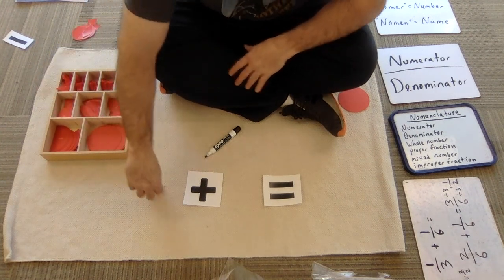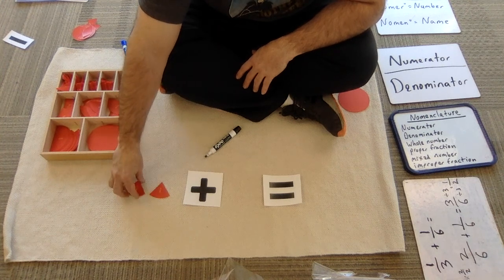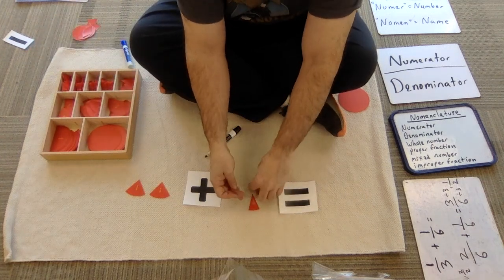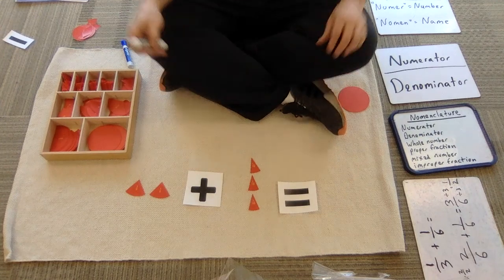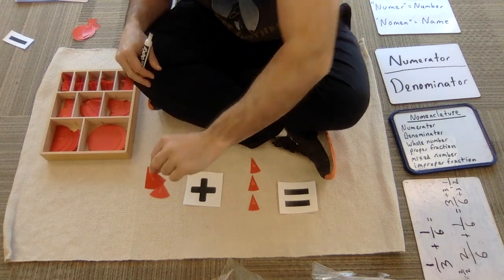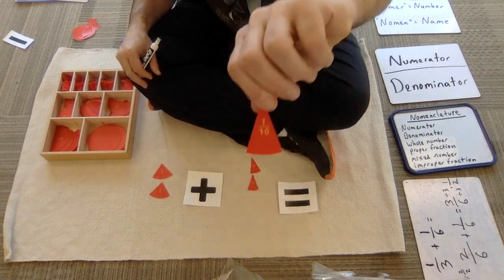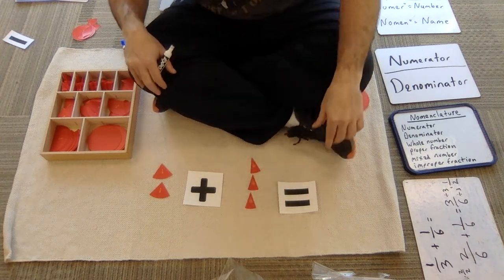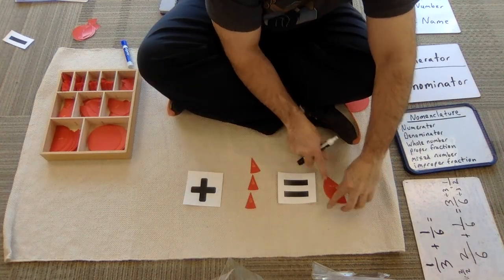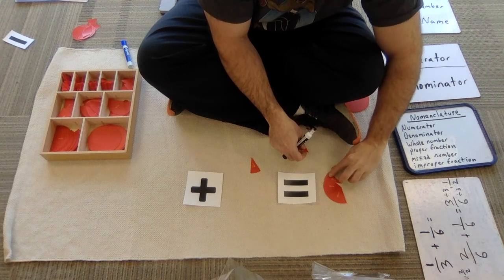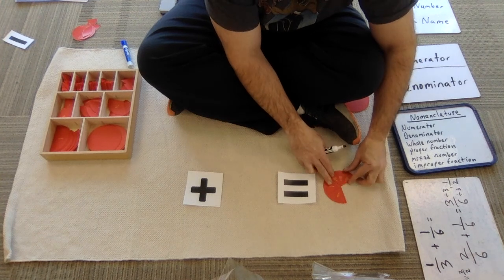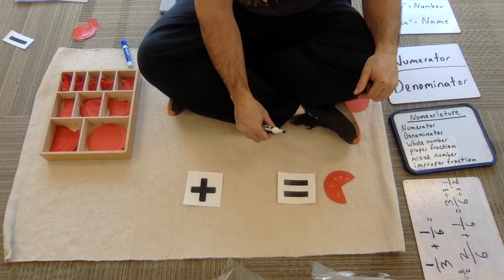Let's do 2/5 plus 3/10. 1, 2, 3. I might as well make it look good here. So let me show you what the 5th looks like there. There's the 5th. I have 2 of them. And there's a 10th. I have 3 of them. So when I add them up in the concrete, it's going to look like this. Okay. Looks like kind of Pac-Man with his mouth open real wide.